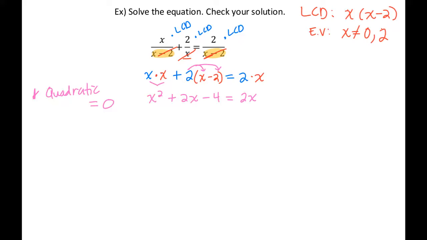And then I'm going to have to factor it. Okay? So I want to move everything over to the side with the x squared. This is the side with the x squared, so I have to make this side equal 0. That's a positive 2x, so I have to subtract 2x to make it equal 0. And those cancel. And I'm going to be left with the x squared. Notice 2 minus 2 is also going to cancel. And I'm just going to be left with negative 4 equals 0.